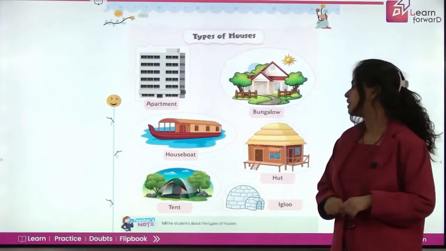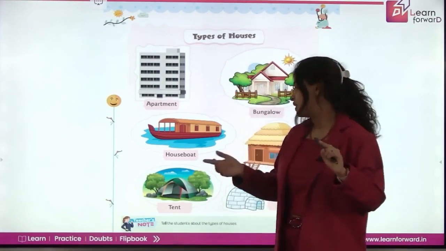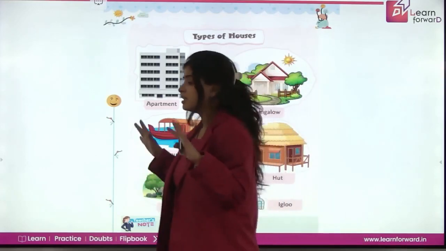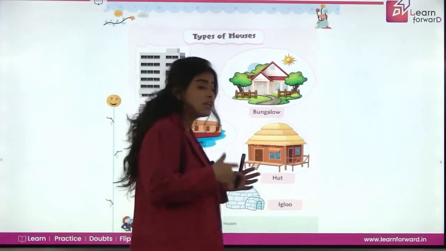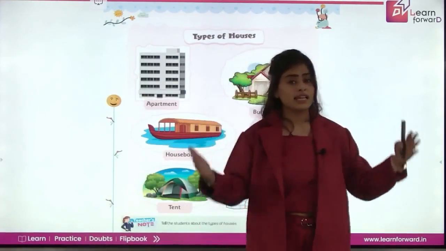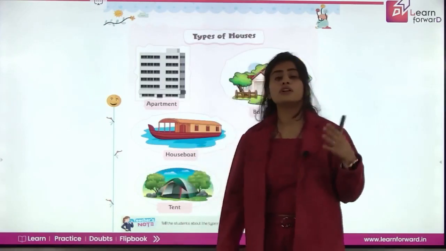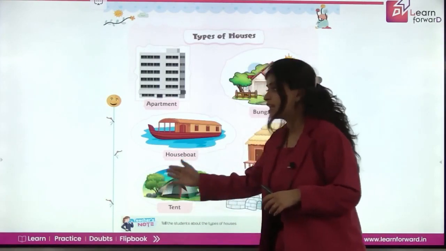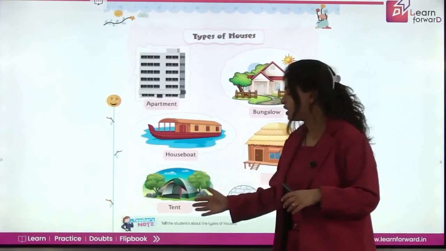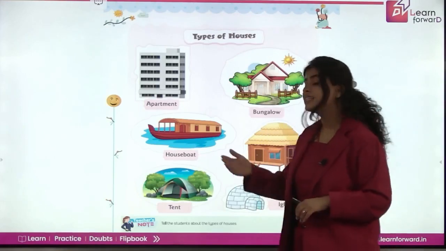Okay. Next is tent. It is not a house. It doesn't have anything. It doesn't have a washroom. It doesn't have a bathroom. It doesn't have a living room. It's just a tent. Whenever you go for trekking or go for a picnic, you have to place a tent like this, so where you can spend your day. Okay, that is a tent house.